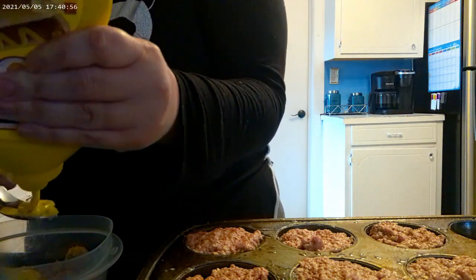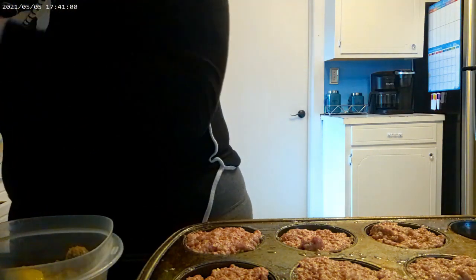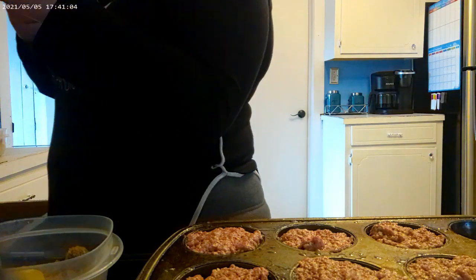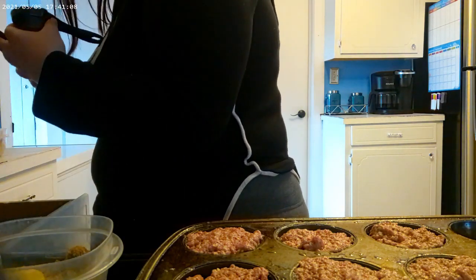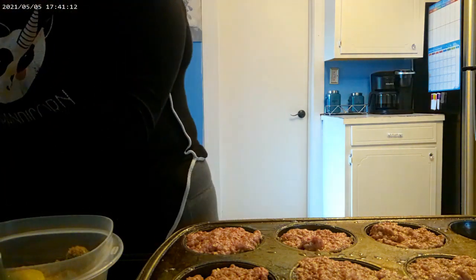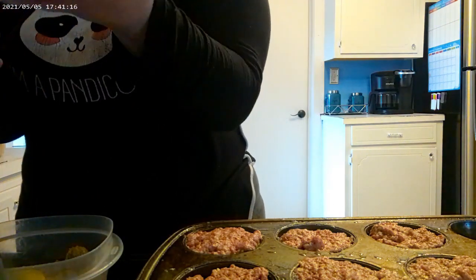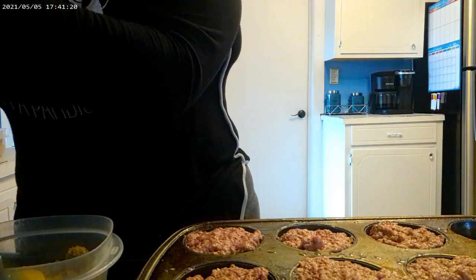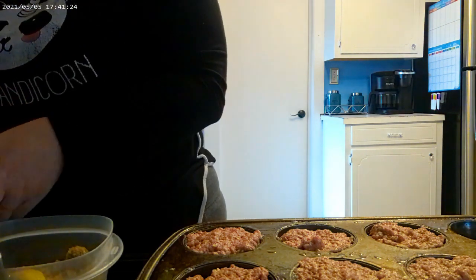Then 1/3 cup of ketchup. See, ketchup got through in there somewhere, though. On my 1/3 cup. There we are. Now this will have to bake for an hour at 350 degrees.